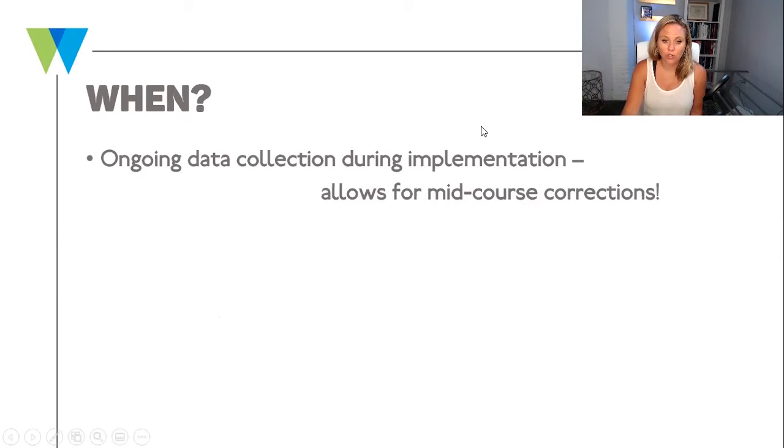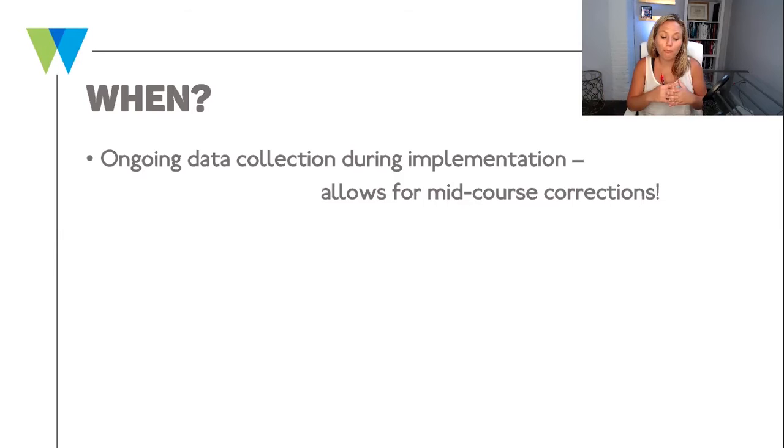So when should you collect this data? Well, earlier in this video, I talked about process evaluations and formative evaluations, and we really encourage a formative approach to evaluation. So we should be collecting this type of data in an ongoing way, because when you have this ongoing data collection, you could look at that data at any time and say, this isn't working, this is an area that's not working well, let's make a change. It allows for mid-course corrections. It allows for improvement in the moment.